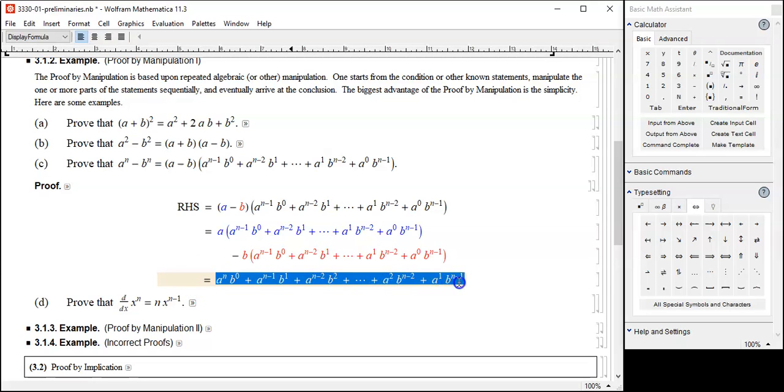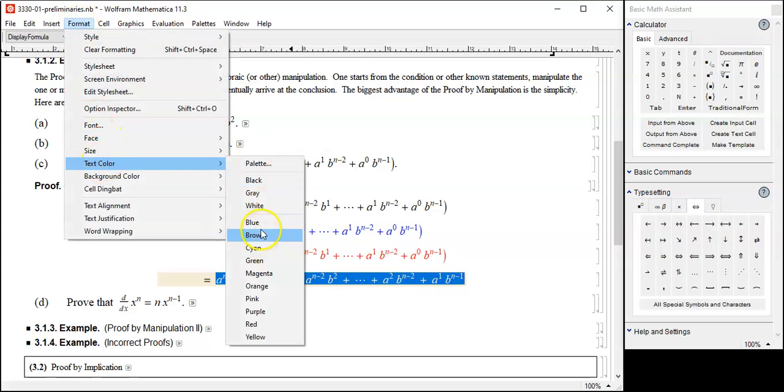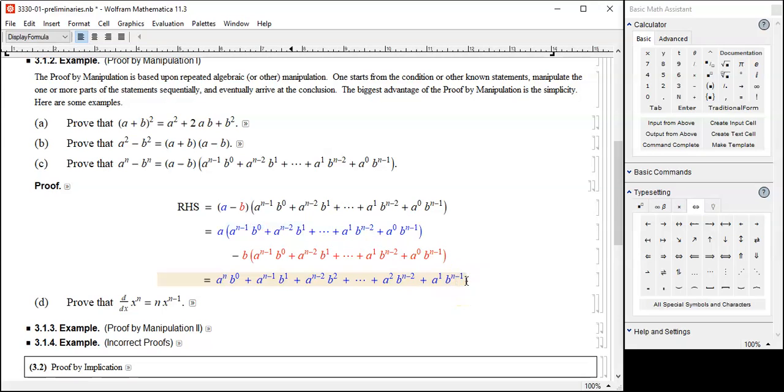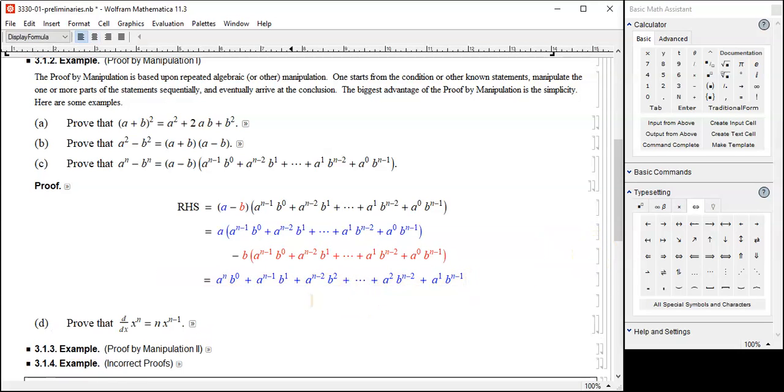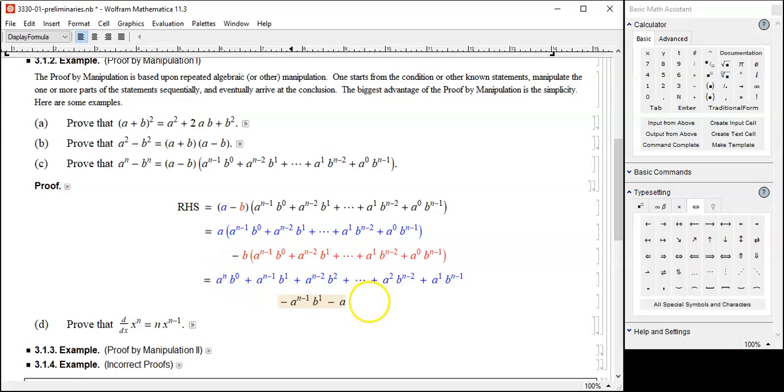And all these are coming from the first line, so let me emphasize those with blue. Okay, how about these? This negative sign, b times that, so we have a to the n minus first power, b to the first power, right? And distributing negative sign, a to the n minus second power, b to the what power? Now second power. And then what comes here next? A to the n minus third power, b to the what power? I have to multiply extra b, so we have third power, and so on and so forth.